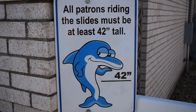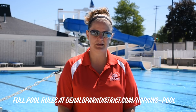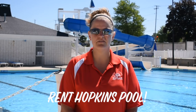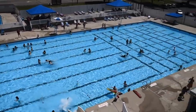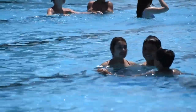We do have some general pool rules that you need to follow. We always want to make sure that we are being proactive in keeping everybody safe here at Hopkins Pool so that everybody has an enjoyable day. If you would like to have a private gathering, we do have late night rentals available for either a one hour or two hour block where you can have your organization, a family outing, or anything of that sort come in after hours and use the full facility.